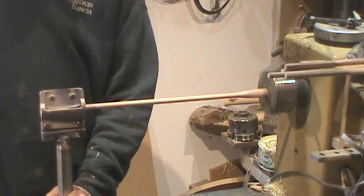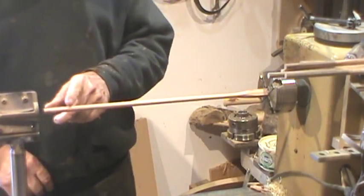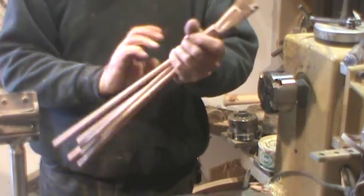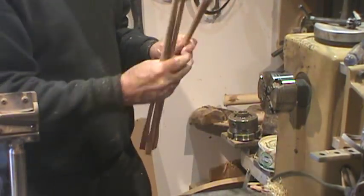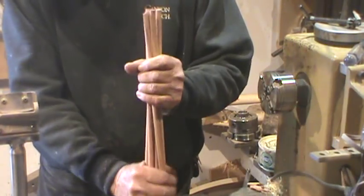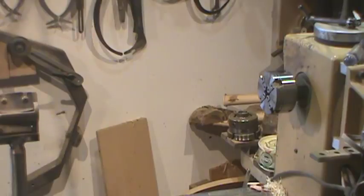This dowel is a good dowel. Got a little tiny bit of fuzz on it that'll clean off, but very few tool marks. Okay, I don't know how much time has elapsed. I've got six or seven dowels that I made in this little bit of time while I was explaining what I was doing. Actually, eight of them because of that one that I started. I'm going to find those Africans, and I know where they are.